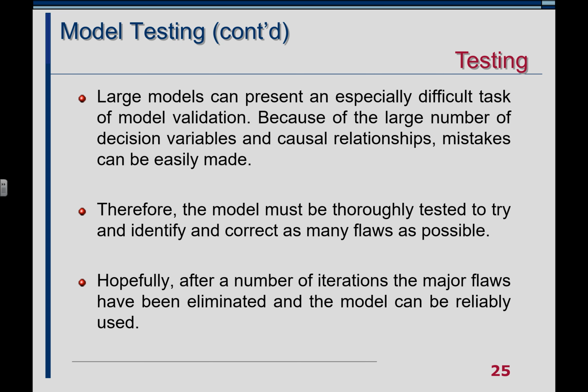So large models can present an especially difficult task of model validation because of the large number of decision variables and causal relationships. Mistakes can be easily made. Therefore, the model must be thoroughly tested to try and identify and correct as many flaws as possible. Hopefully, after a number of iterations, the major flaws have been eliminated and the model can be reliably used.